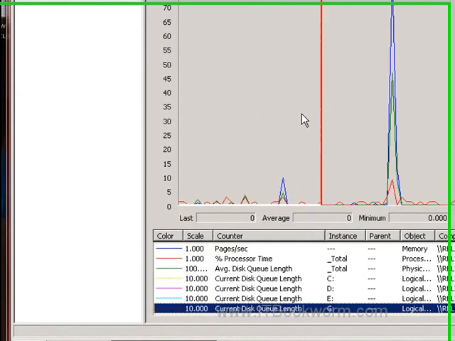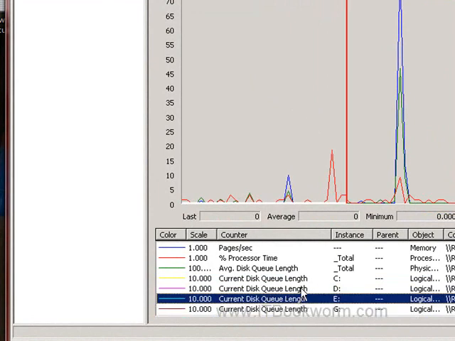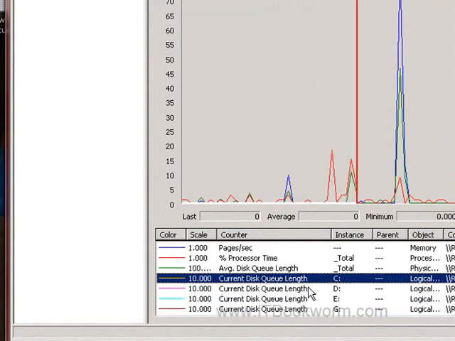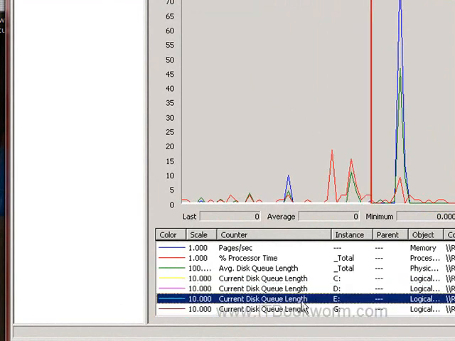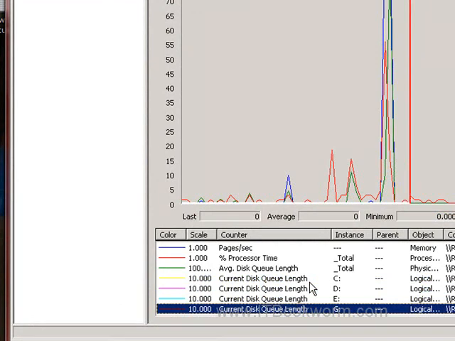So here I've got every single one of these on the same spindle, right? So I could have a disk queue of 8 here, of 12 here, of 5 here, and a 5 here. So that's a total disk queue of like what, 30? 8 and 12 is 20, plus 5 and 5, so 30, yeah.